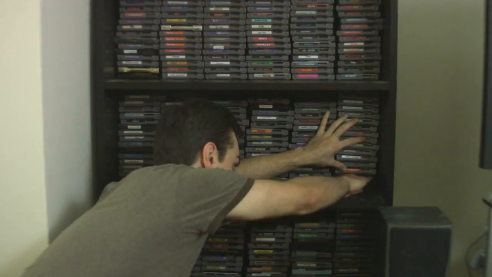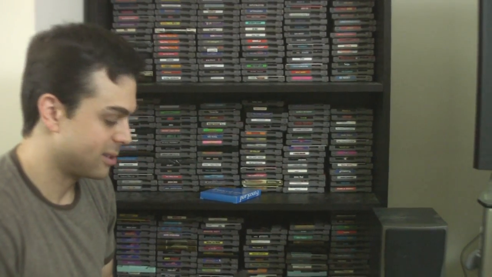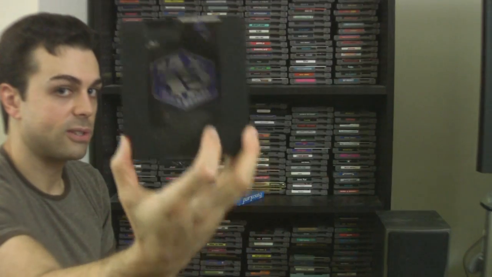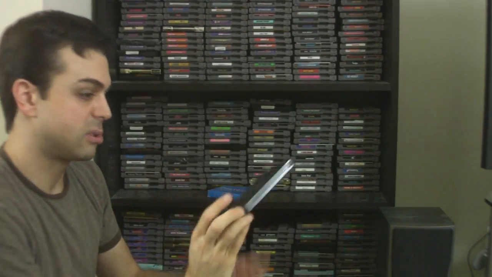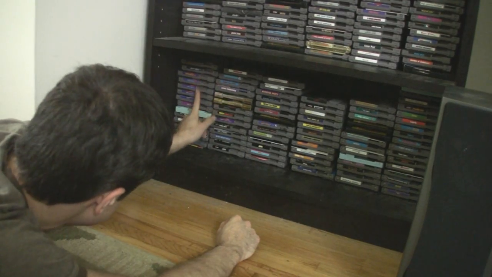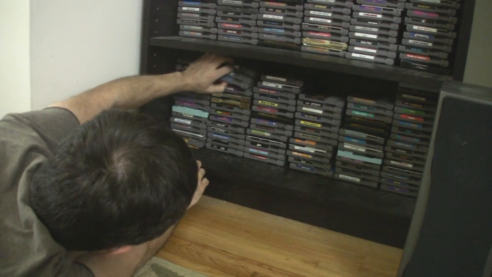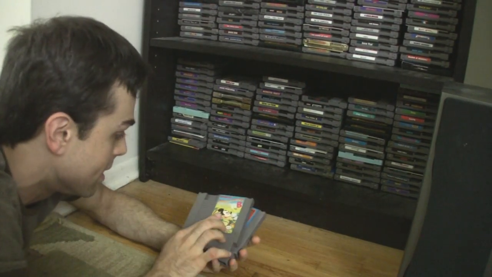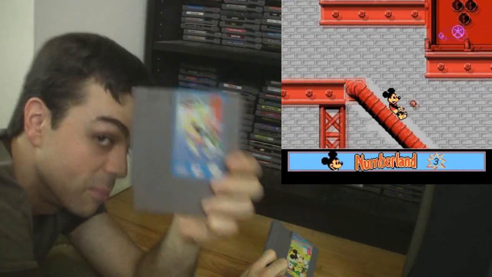Maxi 15, I forgot I had this. In a cool Funko-Land sleeve, by the way. I have hundreds of these things. Maxi 15 is basically an unlicensed multi-cart game. The difference is these games are all original. They're not, you know, pulled from other games illegally. These are all original games. Maybe I'll review this one sometime. I got the Mega Man 1 through 6 here. If you want to go educational, you got 2 games called Mickey's Safari in Letterland, and you also have Mickey's Adventure in Numberland.